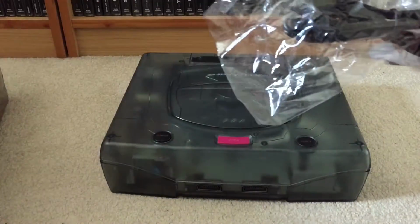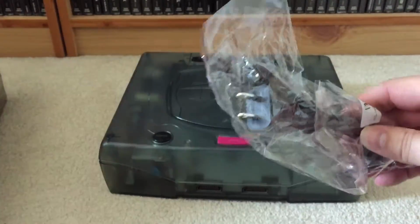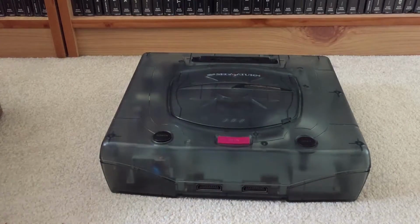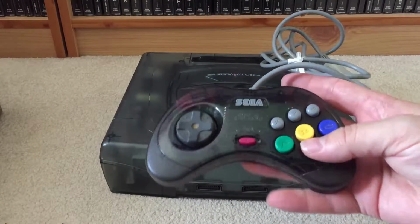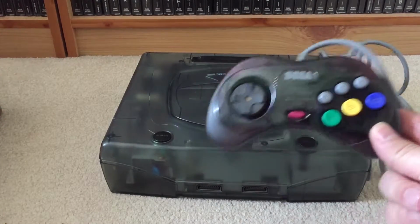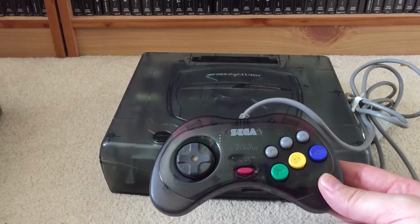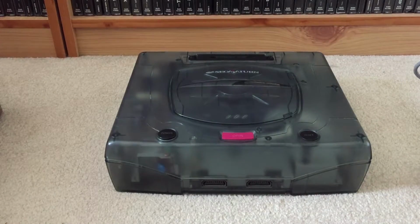They've also included a power cable for it as well. Obviously, with it being Japanese, it's going to have a different connector to what we're used to. And because I did a cheeky little message to the seller, I said, look, is the controller included? Initially, he said no. I left it a little while because I thought, I'd rather buy it as a complete set. So I went back to him and I said, if you include the controller, I'll quite happily click on buy it now, which I did for £99.